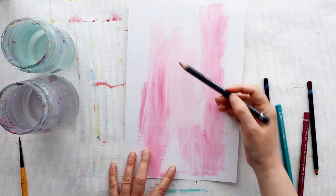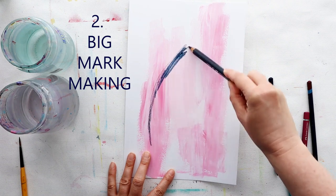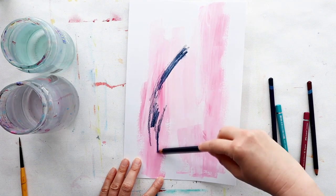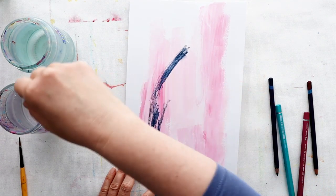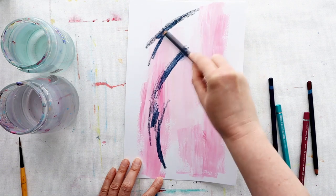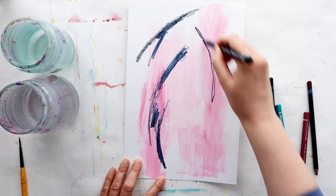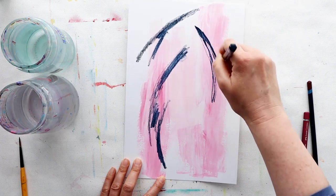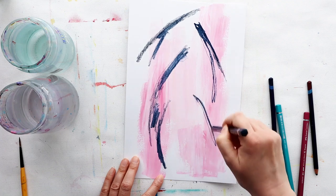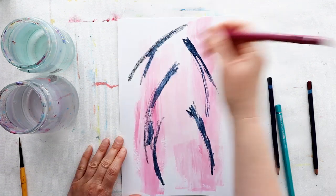The next prompt is to make some big and loose mark making. This is a bit of a two-parter. If you're starting out on your art exploration and you haven't got a lot of experience yet, use something to mark make with that you know isn't going to run when you add other materials over the top — something permanent, like permanent pens or pencils that don't react to water or acrylic paint. Pick a light color if you're using this early on in your project, and you're more likely to feel happy with the result.